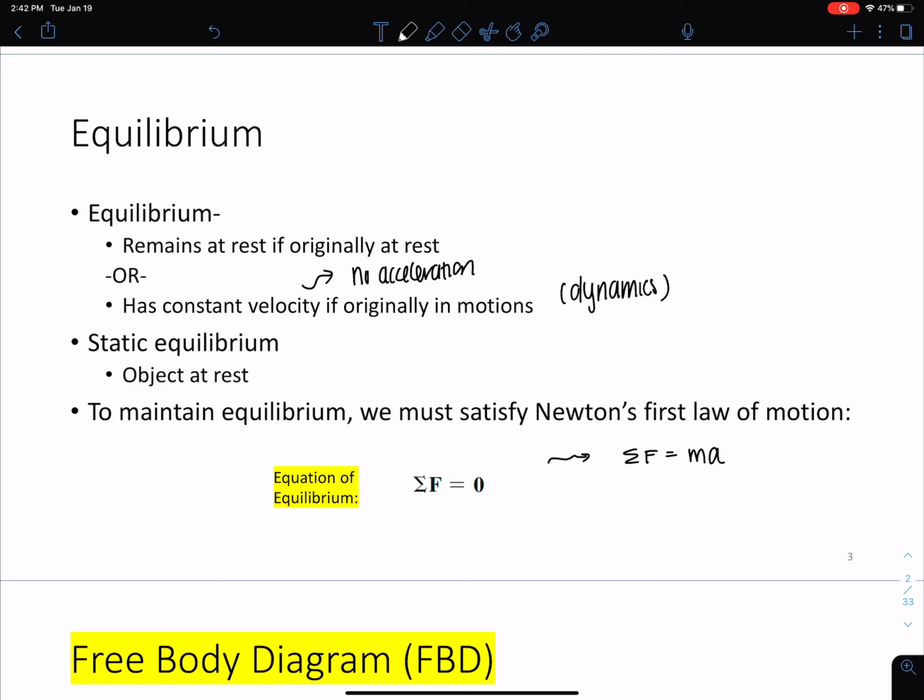So you want to think of designing or working on problems that include structural elements, right? So let's say we have a building. We do not want our building to have any type of acceleration, right? We don't want that building moving. We want it to stay still. So that is a static problem. That's why we want all of our forces to equal 0. And this is our most important equation in this class. We're going to use this equation in different dimensions and different ways, but this is the most important equation here. We're going to be using this equation over and over and over to solve problems.